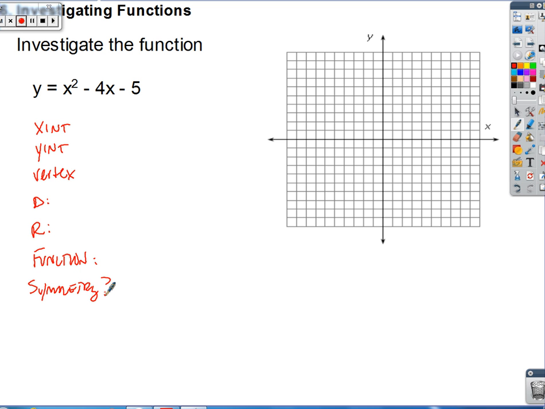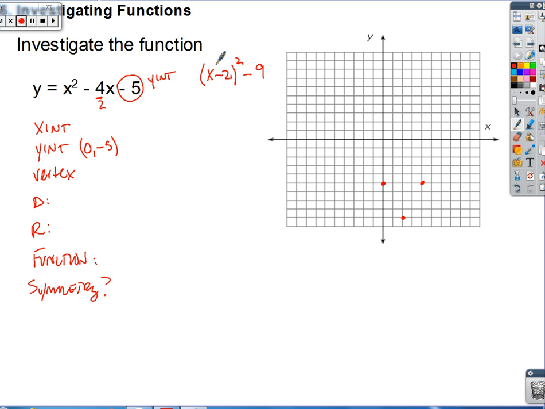Now there's a couple different ways you can go about doing this. You could change it to graphing form. Well, this tells you the y-intercept right here. The y-intercept is -5. I could plot that point. Of course, you don't have to do any of this. You can use a table in your calculator. I could write it in graphing form by dividing this number by 2. 2 squared is 4, but I want -5, so I have to subtract 9 to get that. So right 2 and down 9 is my vertex. Since it's a parabola, it's going to work out evenly, so there will be another point.